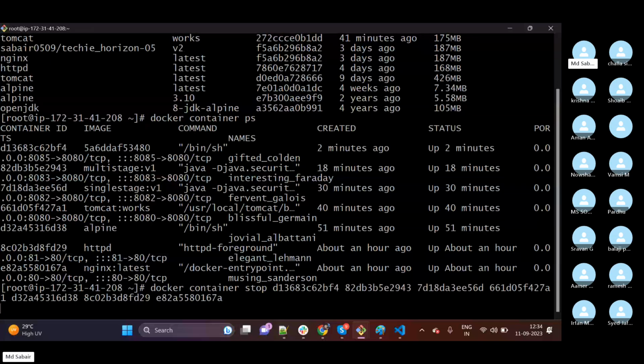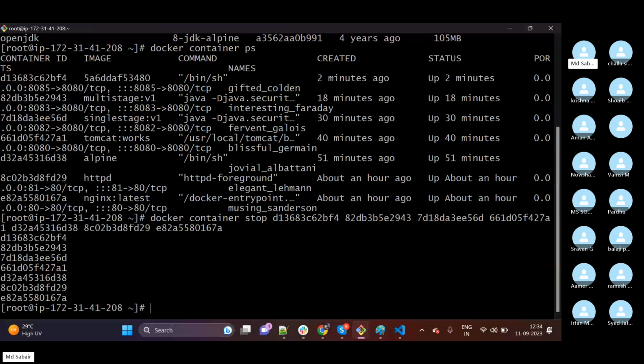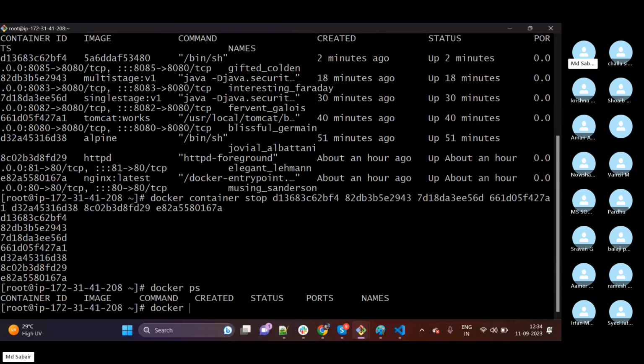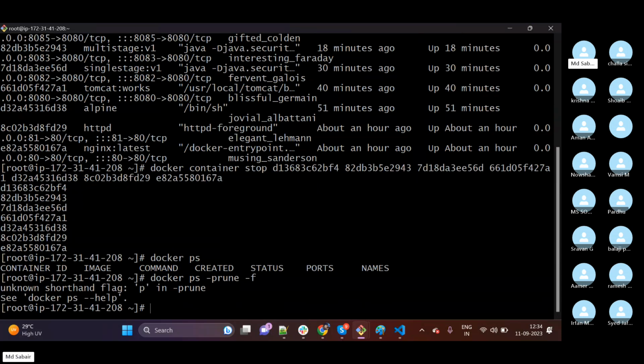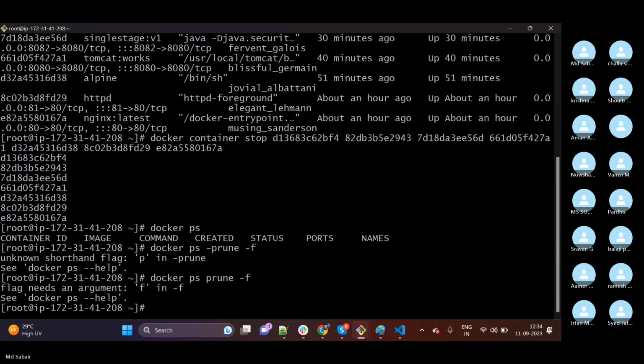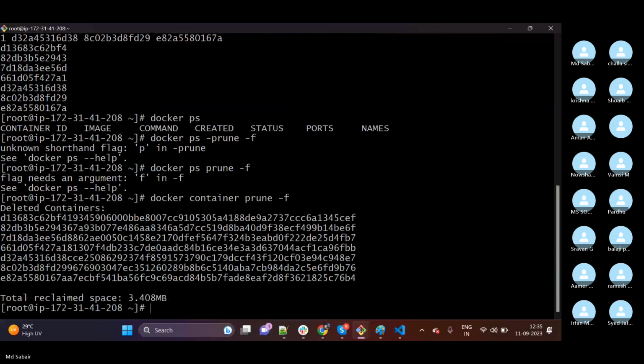So what I have done, I have stopped all the running containers which were running in our Docker engine. All the containers have been stopped. Now if I do docker ps, no containers running. Now if I do docker container prune -f, all the exited containers are also deleted.